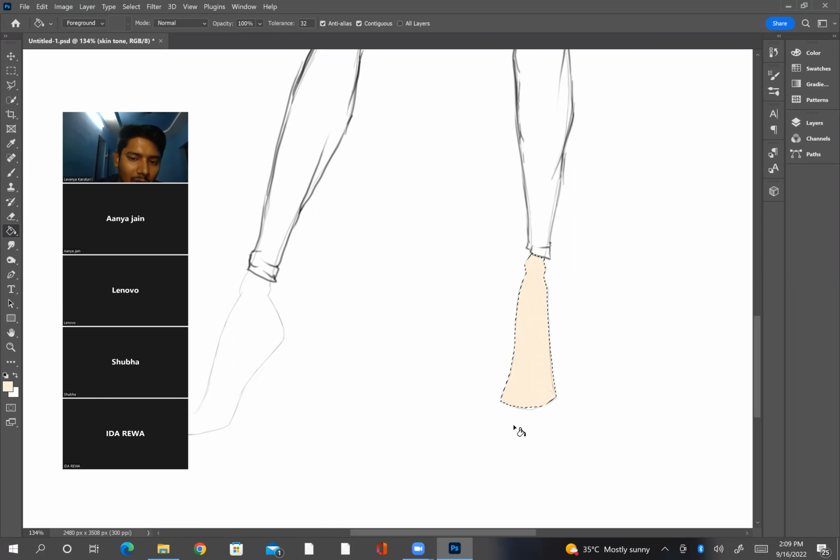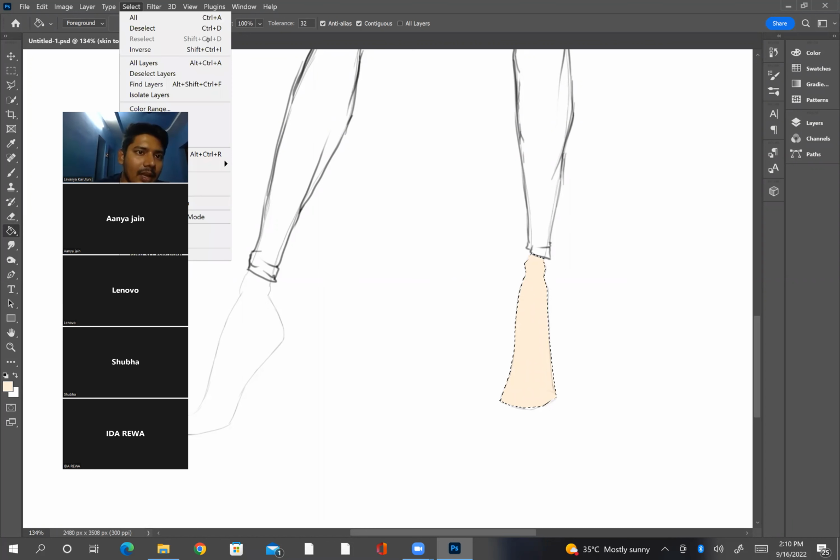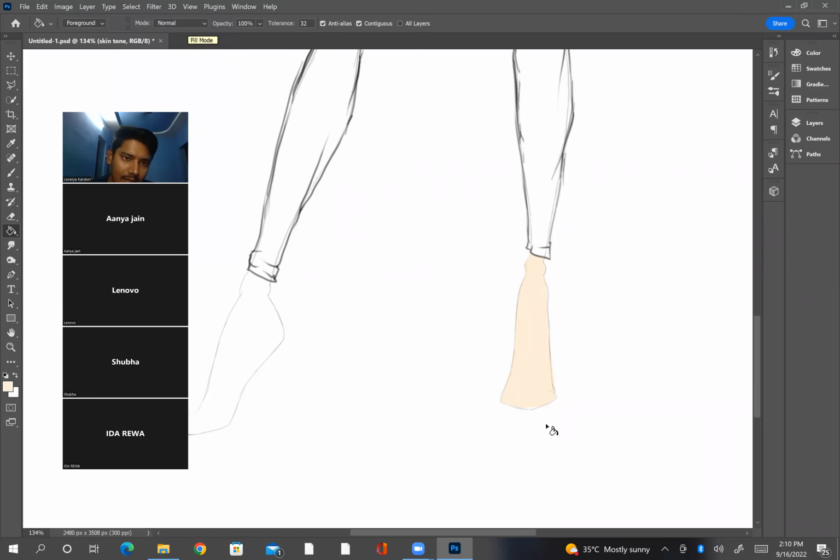Once you drop your color, you need to unselect this area. For that, you go to select and click deselect. Once you deselect, the paint will appear over there. Now again, you can come to the other part over here, for the other foot.